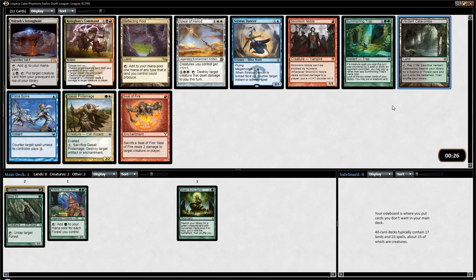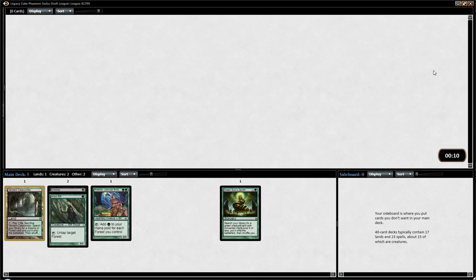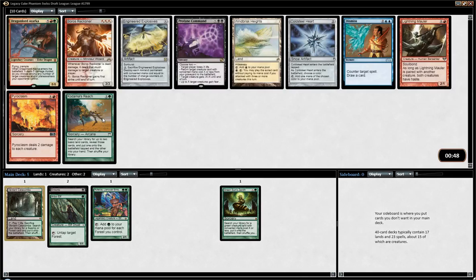Probably picking Verdant Catacombs here. We aren't seeing a ton of green. I mean, Rafflos was good. Then we got passed a Zenith, an Elf, but green doesn't seem super open. I mean, it's very early in the draft. It could just be the pack, but so far it's not looking like the ramp deck is wide open. So maybe we'll have to do something else.